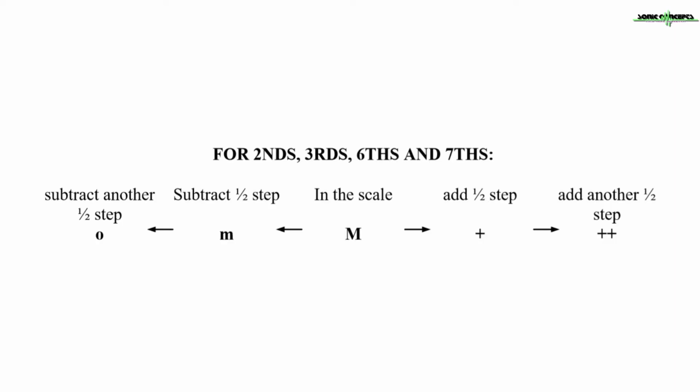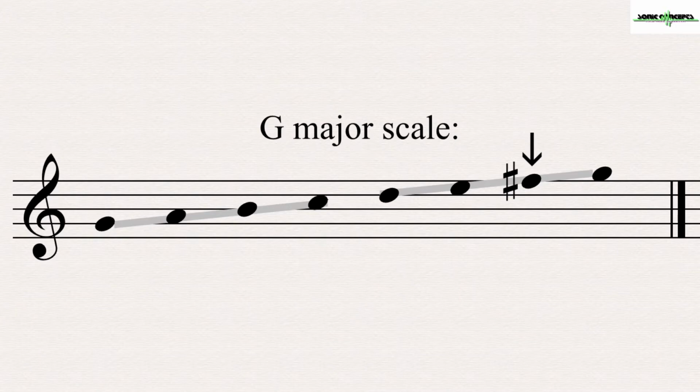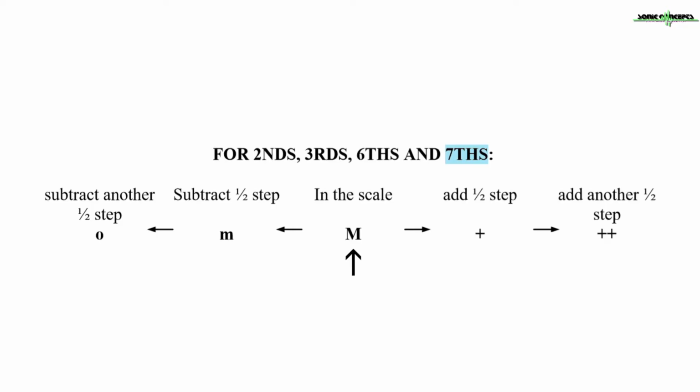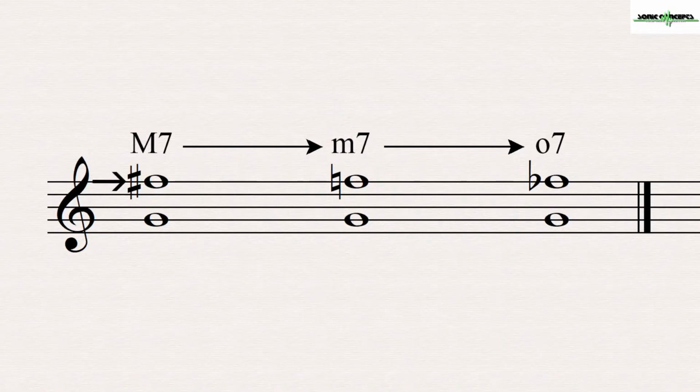Looking at the first part of the interval formula, we see this listed for sevenths. Since F sharp is in the G major scale, it is a major 7th according to the interval formula. We need a diminished 7th, however. To achieve our desired diminished 7th, we must shorten the distance between the root and the 7th by 2 half steps. We can accomplish this by removing the sharp from F sharp, the 7th scale degree, making it F, a minor 7th. This shortens the distance by a half step only, so we must remove another half step by adding a flat to F, making it a diminished 7th.